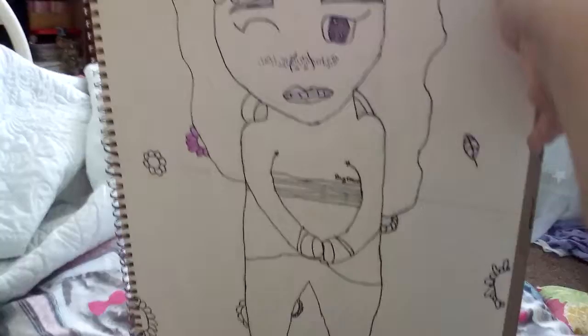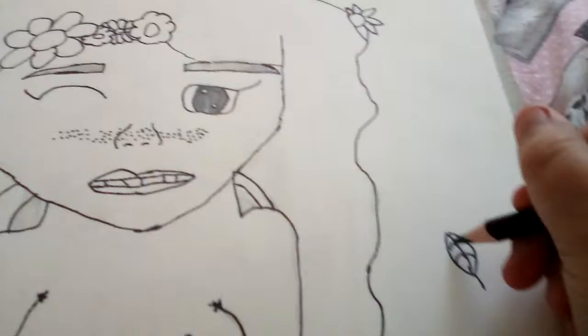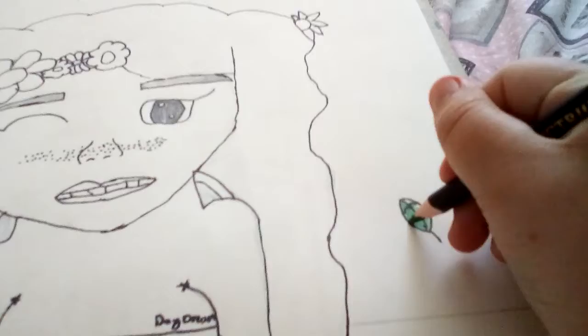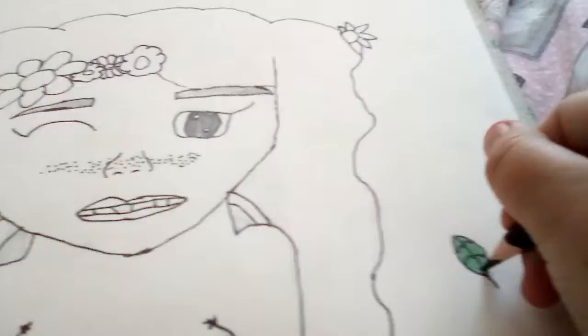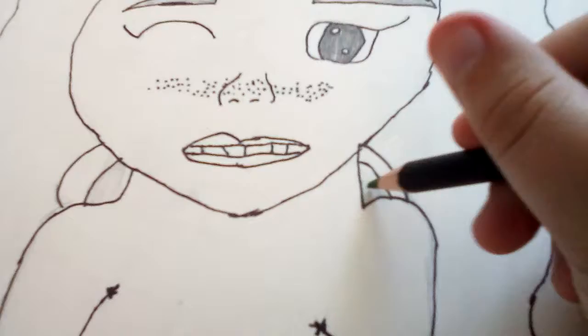Hey guys, I'm filming one-handed — it's very difficult. I basically did this big art piece and I can't film it properly. I'm literally just colouring it now and I'll probably do updates on this. It's meant to be like an autumn theme. I've got a character and I love the face — I'd love to have a face like that. It's going to be a hoodie.